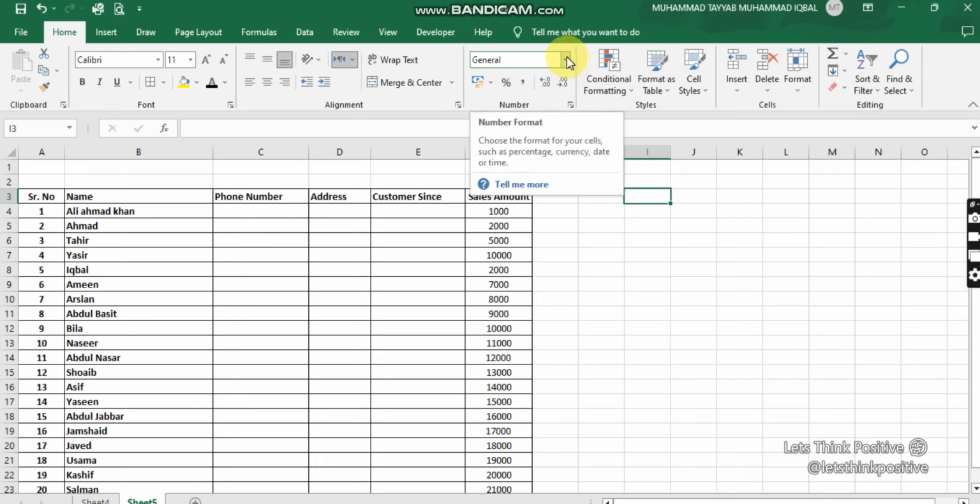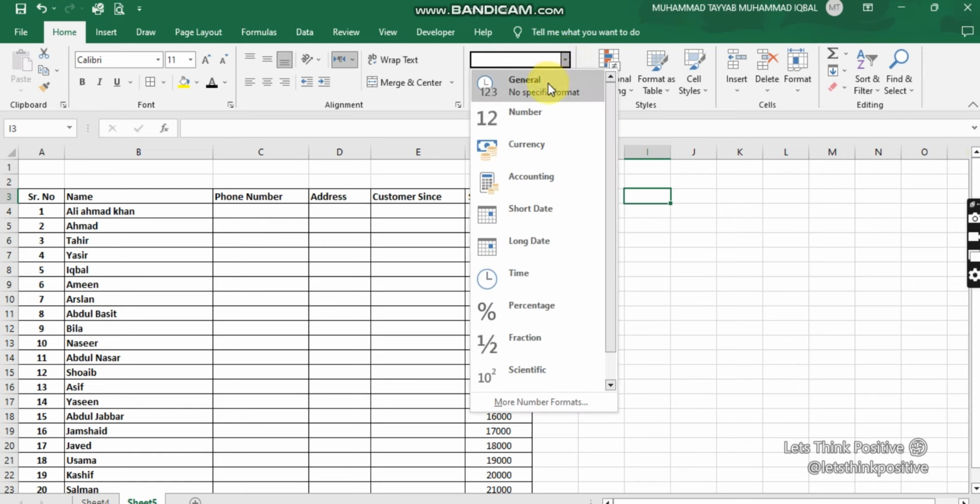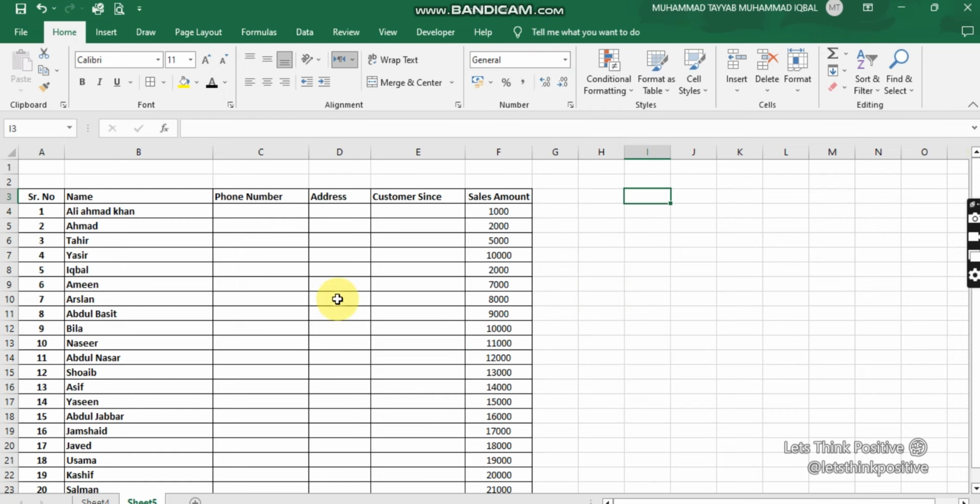If I just click the drop down list, it shows the General option, Number, Currency, Accounting, Short Date, Long Date, Time, Percentage, Fraction, Scientific, Text, and so on. So if you want to use this, you have to first make sure which data you want to put under which field.